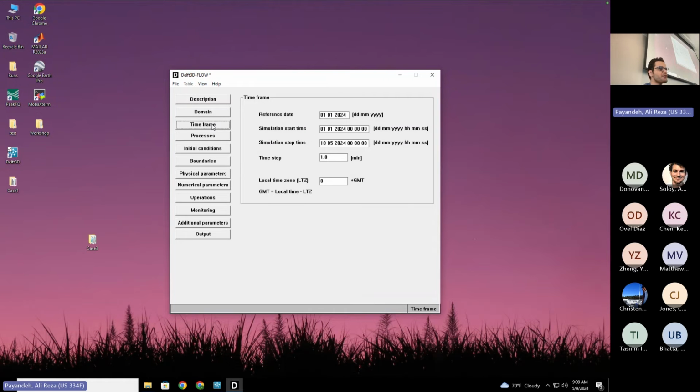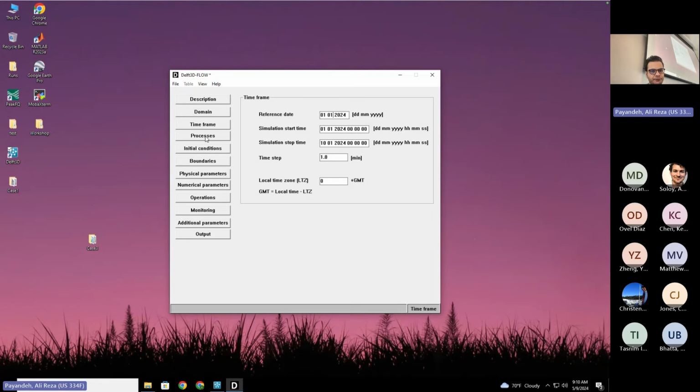And then in time frame, we set up the model from January 1st, 2024 to January 10, 2024. Yes, Tom? Yes, thank you. So January 10, 2024, and then the time step is going to be 1 minute.